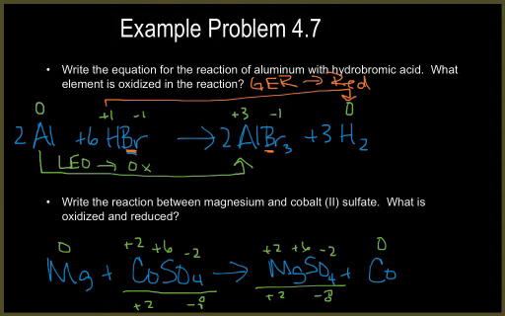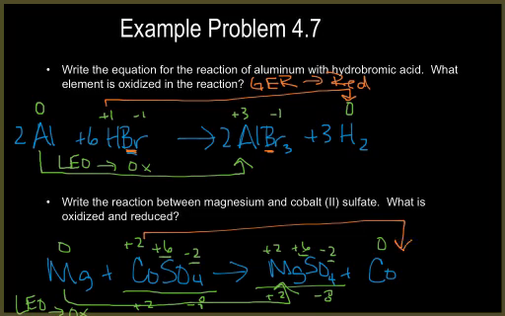Okay, so now we're going to track and see what happened to our electrons. Magnesium went from 0 to +2. If it went from 0 to +2, that means it lost electrons, so it was oxidized. Oxygen, notice, stayed the same. Oxygen's still a -2, which is fine. Sulfur stayed the same, still a +6. But then if we look at our other substance, cobalt went from a +2 to a 0. For it to go +2 to 0, that means it had to gain electrons, which makes it reduced.